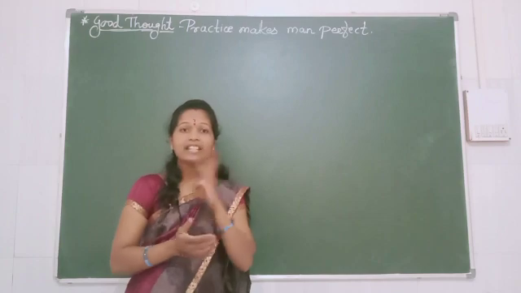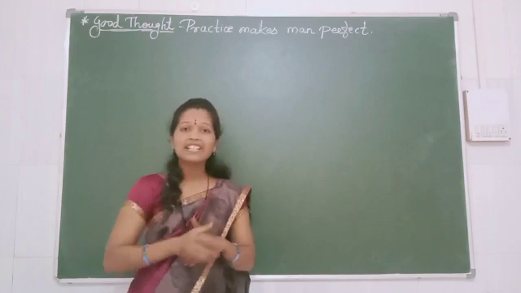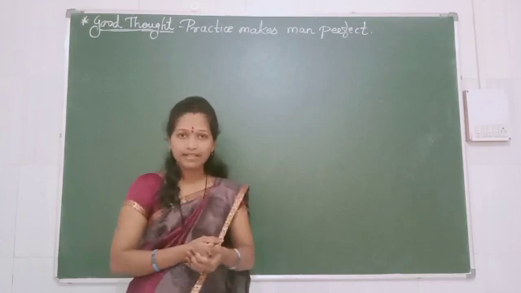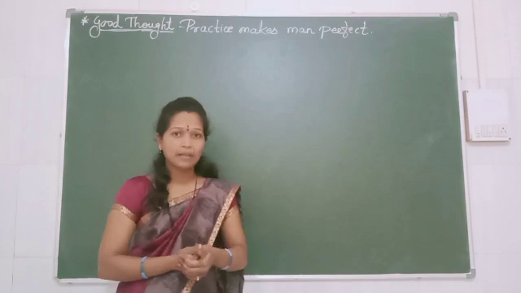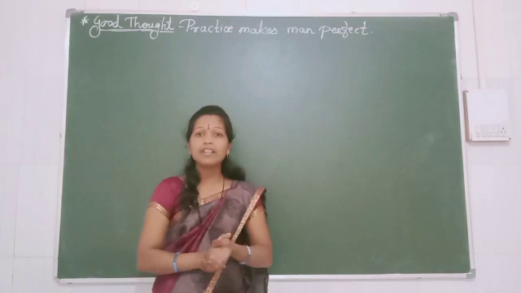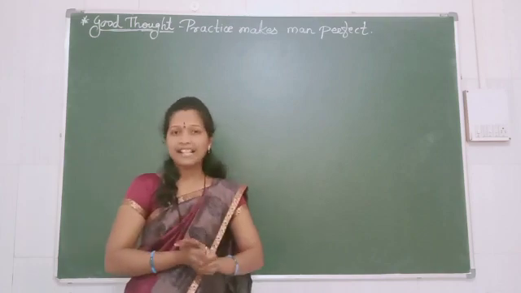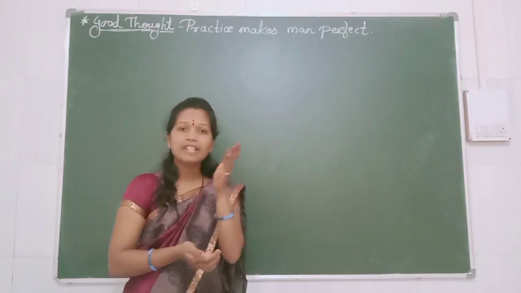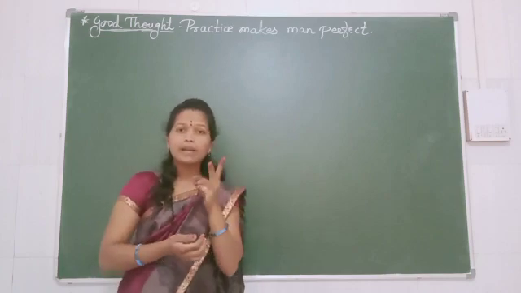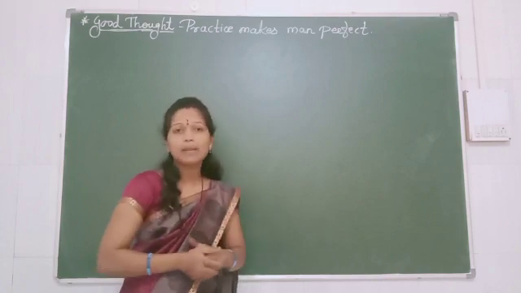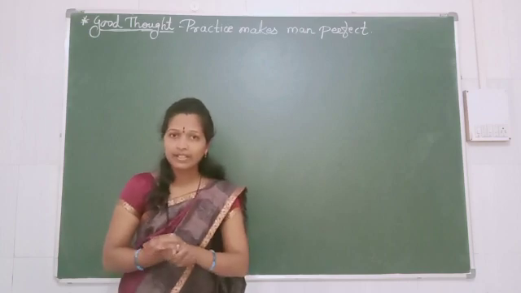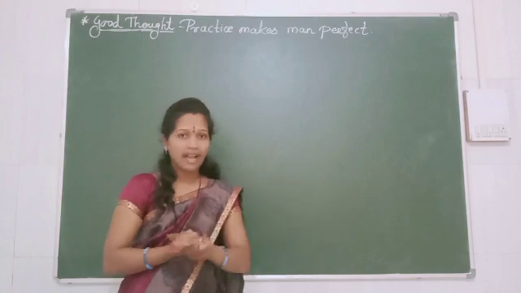In the second lesson we have learnt 3-digit numbers — how to write 3-digit numbers in words, how to write after numbers, how to write before numbers. Then we learnt addition of 3-digit numbers and subtraction of 3-digit numbers. Also in 4th standard we learnt a new method of multiplication called the lattice method — 2-digit number multiplied by 1-digit number, and 2-digit number multiplied by 2-digit number by lattice method.